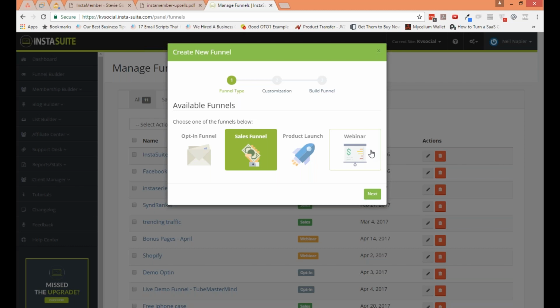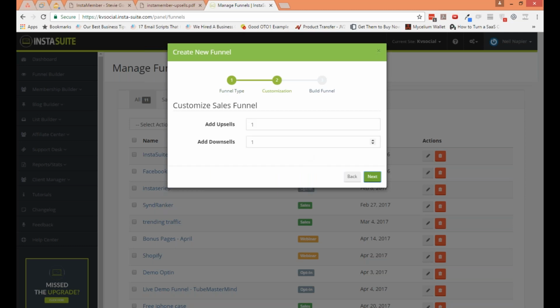And then finally we have a webinar funnel where you have a webinar sign-up page. You can have a webinar thank you page, even a webinar replay page if you want after that. Just the templates are different, same rules apply in each and every case. So let's go into funnel, and in this case I'm going to choose, let's say, 2 upsells and 1 downsell.